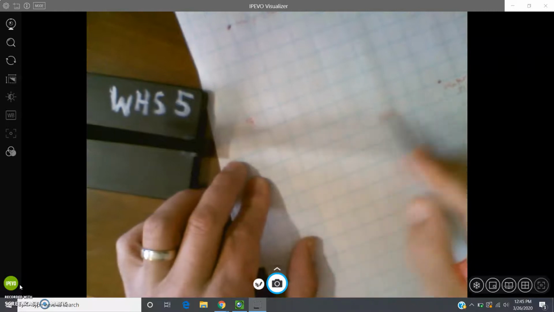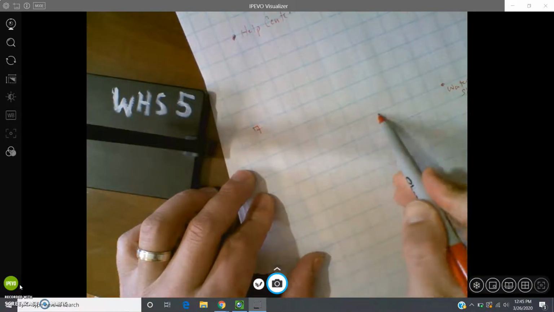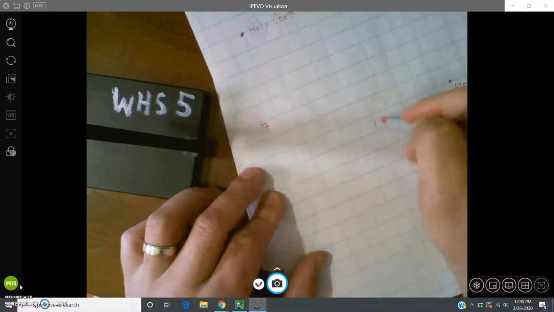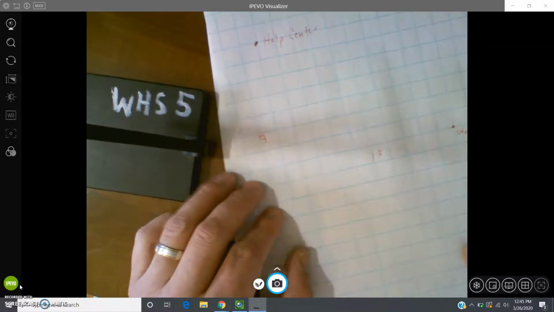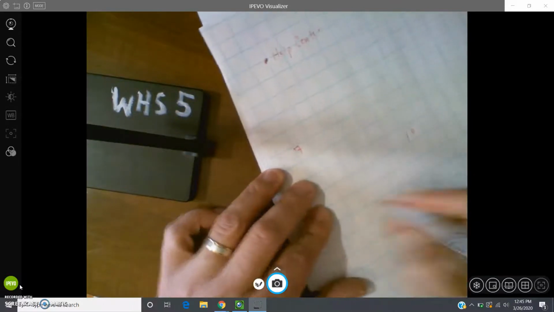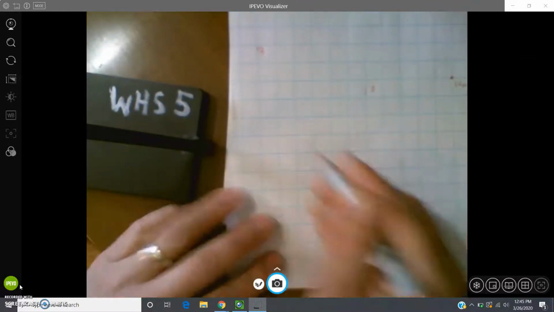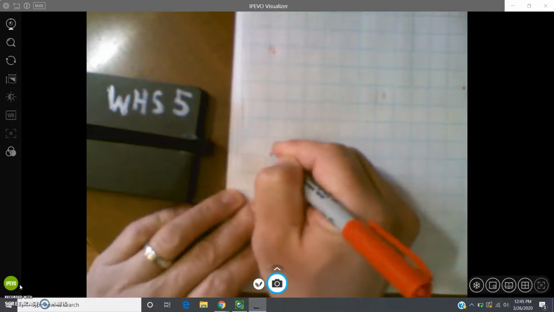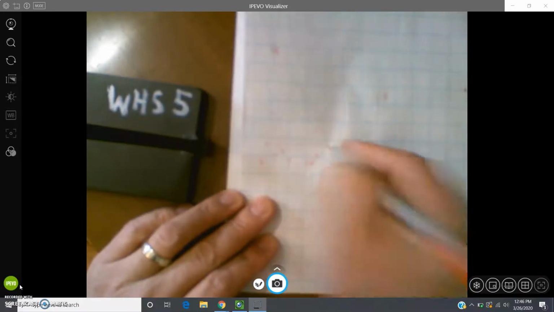And then I count over this way. 1, 2, 3, 4, 5, 6, 7, 8, 9, 10. So my width of that triangle is 10. Now I can set up the Pythagorean theorem, or even the distance formula, really, and I'm just going to do all my work in here. So it's 7 squared plus 10 squared, and that's the square root of.